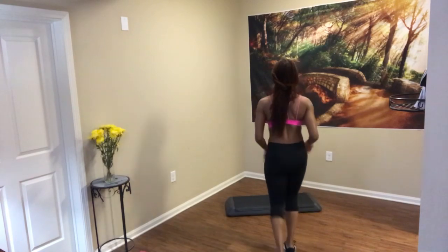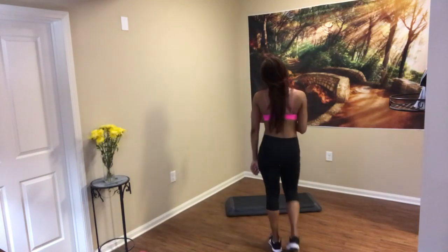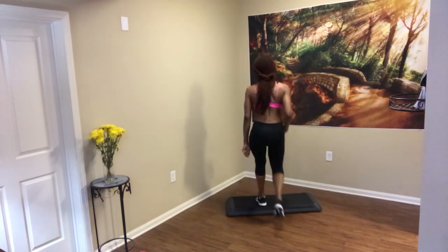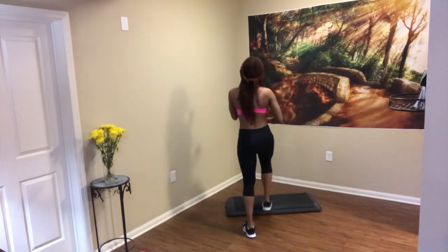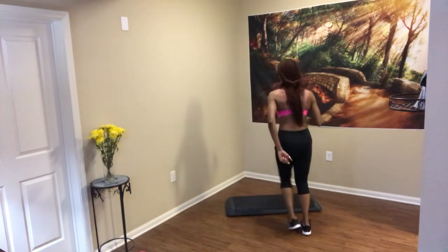Step touch on top if you like. Basic, walk it out. Yeah? Step touch on top. Or the floor. Basic, walk it out. Let's keep doing that. Step touch on top. Basic, walk it out. Step touch on top. Basic, walk it out.